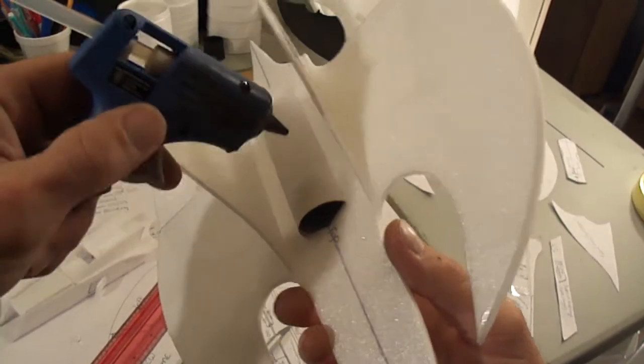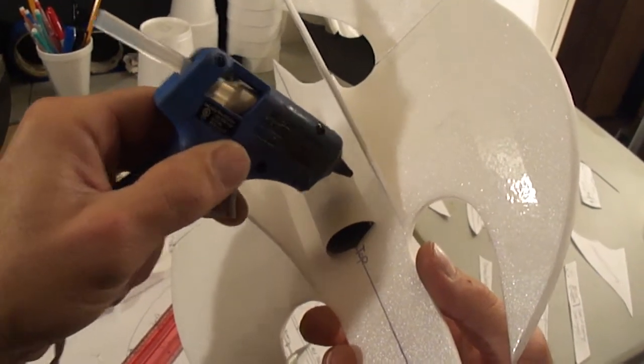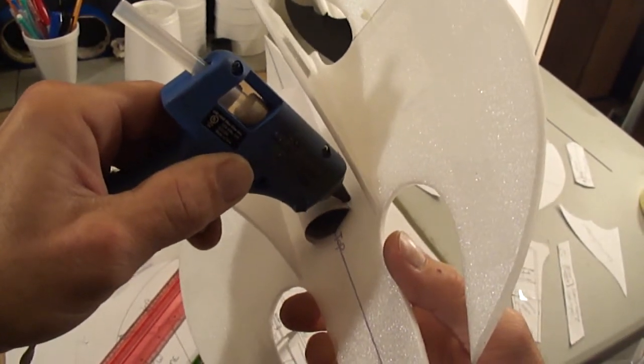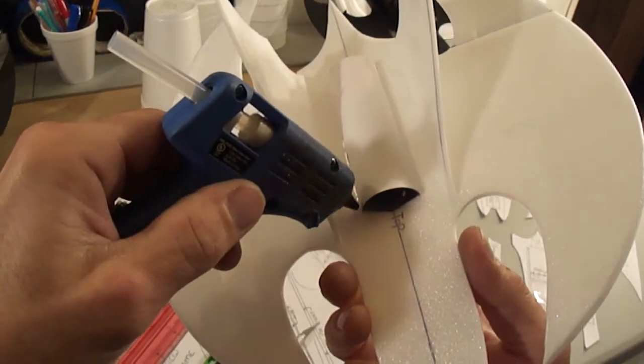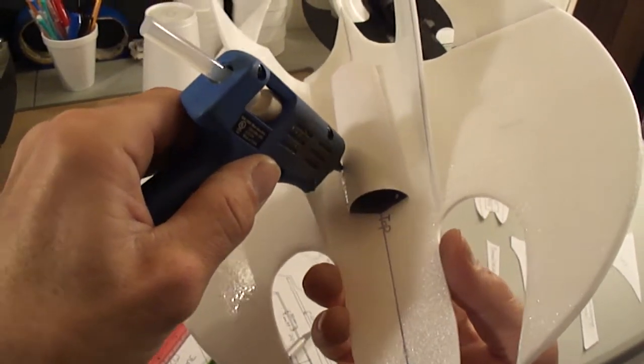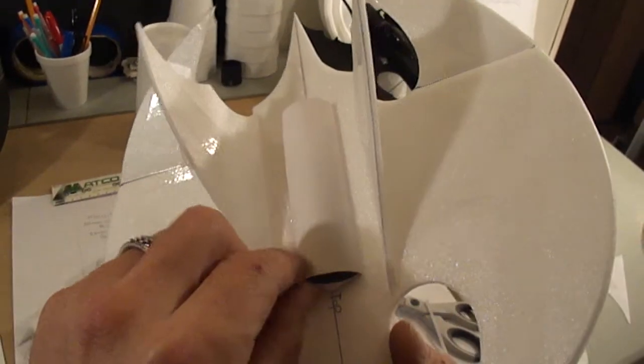Just stick a little bead. I would only go maybe about a quarter of this tube to the back. You don't have to do the whole tube from the top, because then you'll just see your hot glue sticking out. There we go.